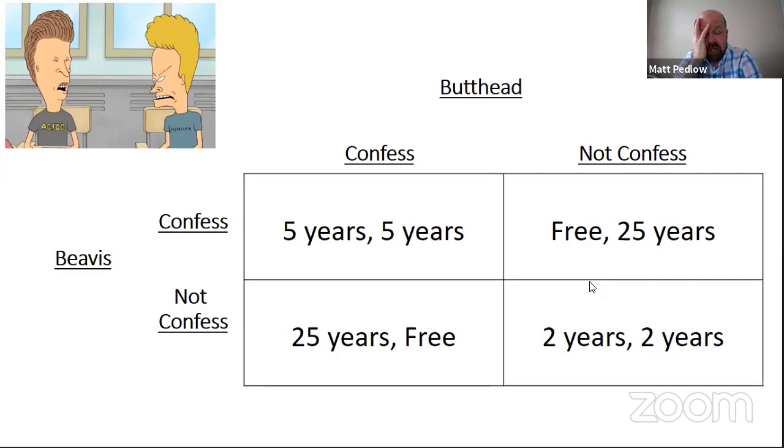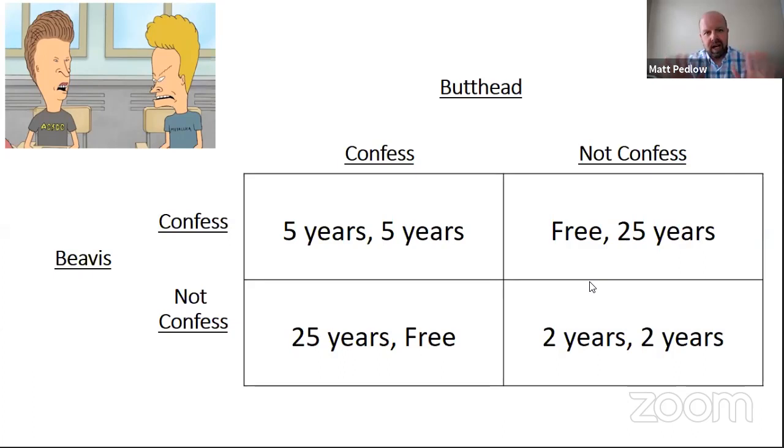So now all of a sudden you realize if you can't talk to the person on the other side of the room, you have big problems because you don't trust that they will. So let's say you had this agreement going in, right? Remember, I told you there's incentive to always cheat on these agreements. And I said, let's both not confess and get 2 years. Well, if the other person was smart, what would they do? Confess, make me not confess, and they walk out, right? So now what happens is they're both going to confess. That's why it's called the prisoner's dilemma. People are confessing for things that potentially they didn't do.